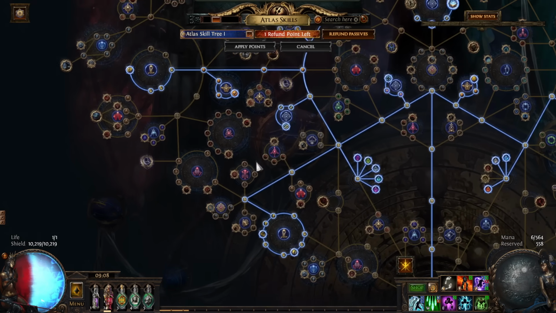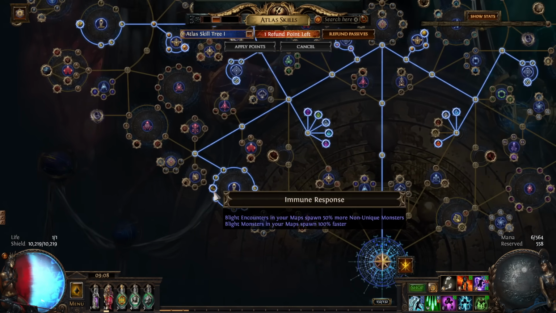We're taking Immune Response for the 50% more non-unique Blight monster spawns. However, if you're getting overwhelmed too often, you can skip out on this passive since the downside of it is that monsters spawn 100% faster, which makes the encounter quite hectic if you can't keep up with it.